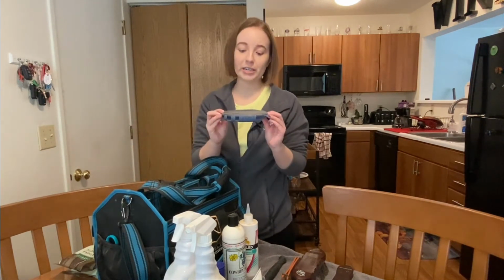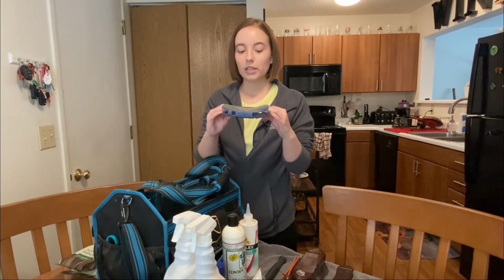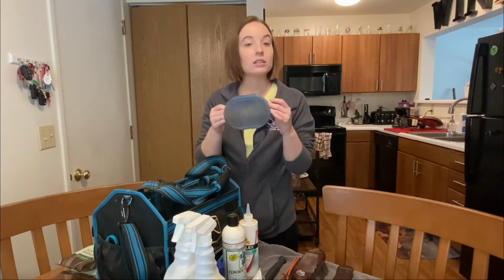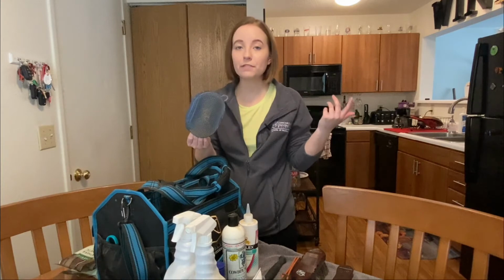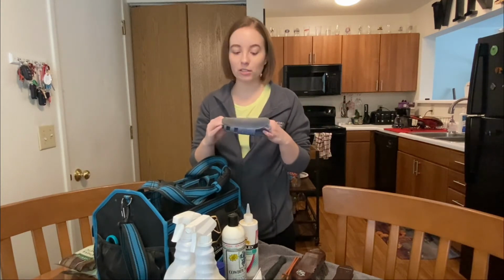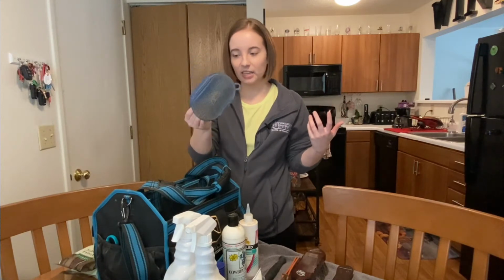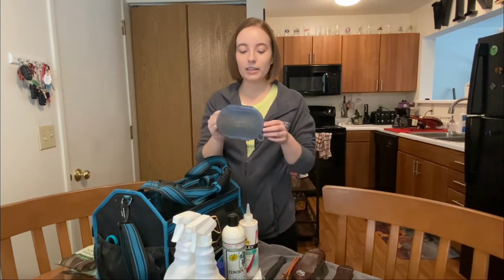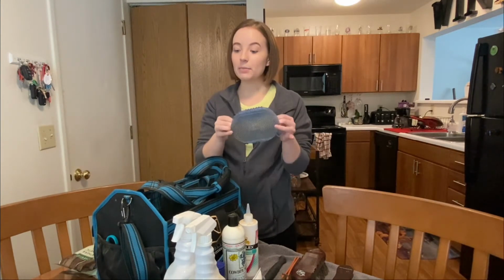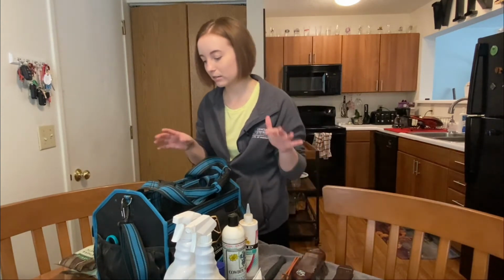My jelly curry. Why can't they make these in neutral colors? Like, I don't want glitter with blue or glitter with purple. Sure, when I was 15, that was cool. But now I'm an adult and I want a professional looking grooming kit, but this is like a godsend. So the fact that I can't find this in black makes me really sad. So I'm gonna clean this and keep this for now because it does go with my blue theme that I have going on for my grooming bag right now.